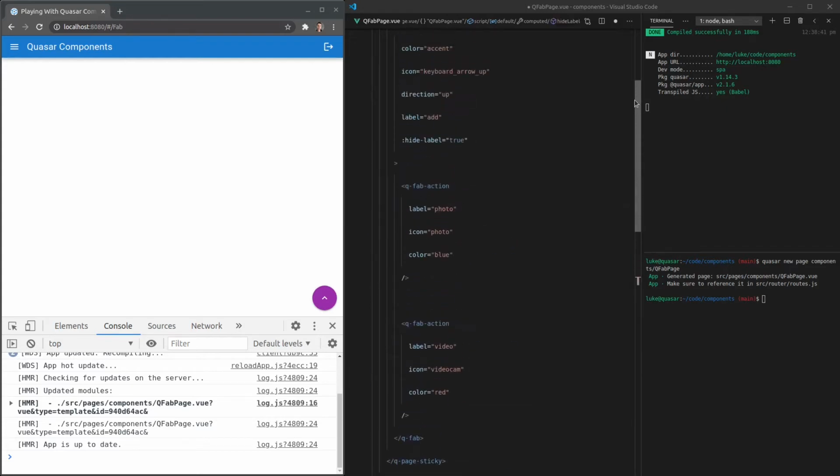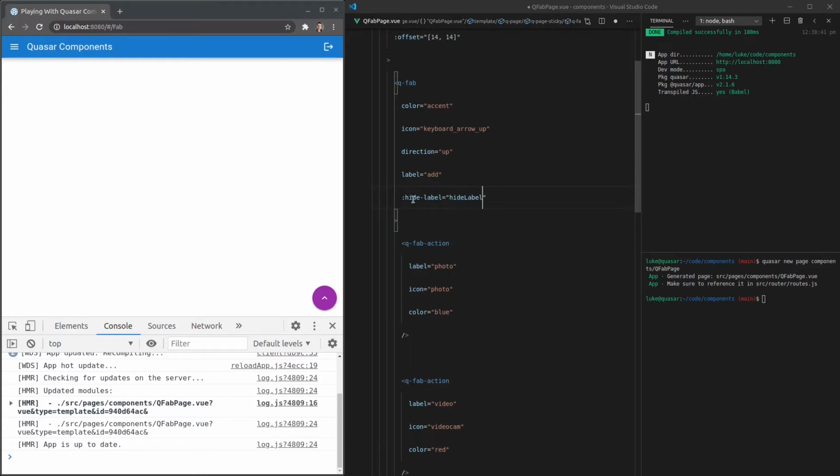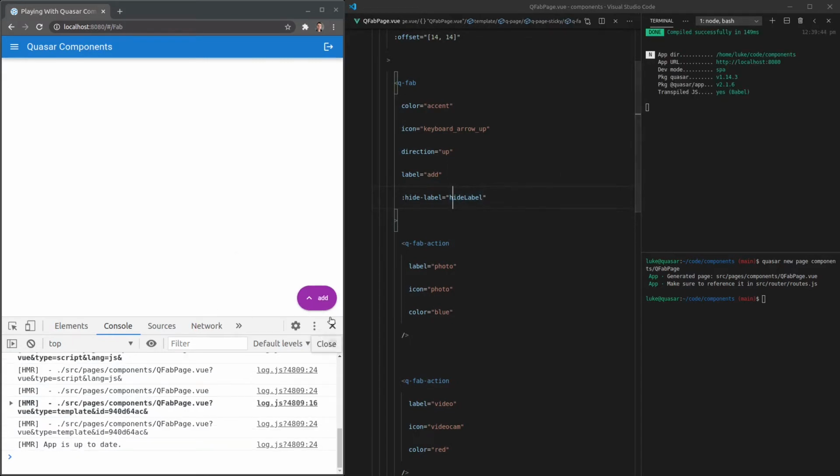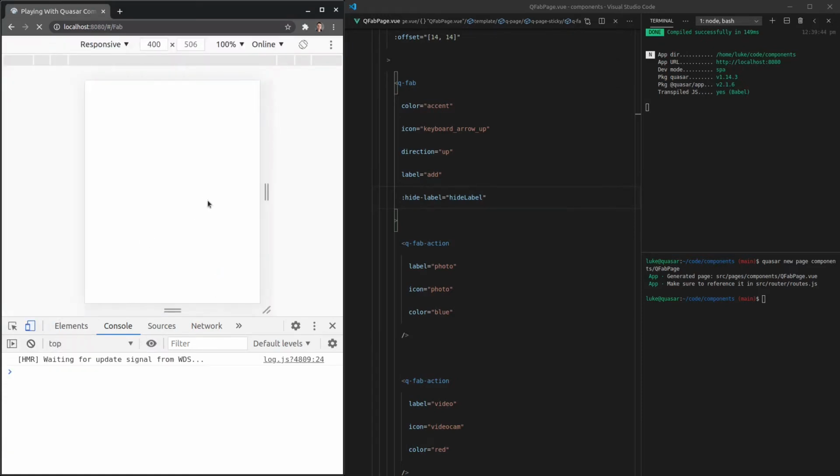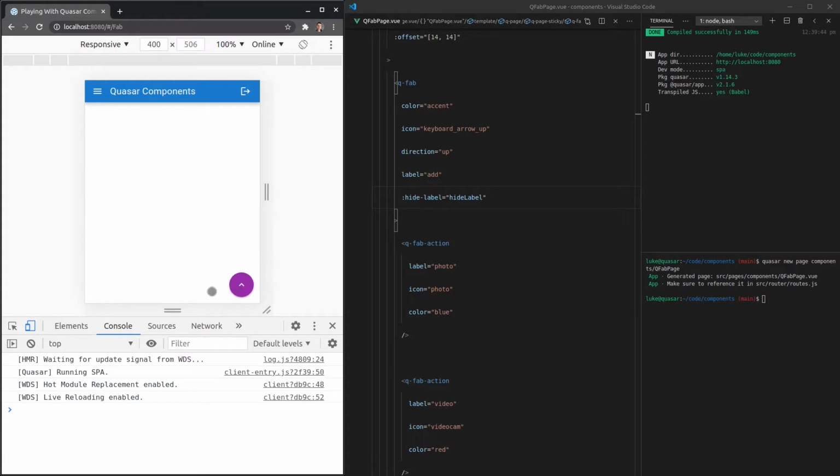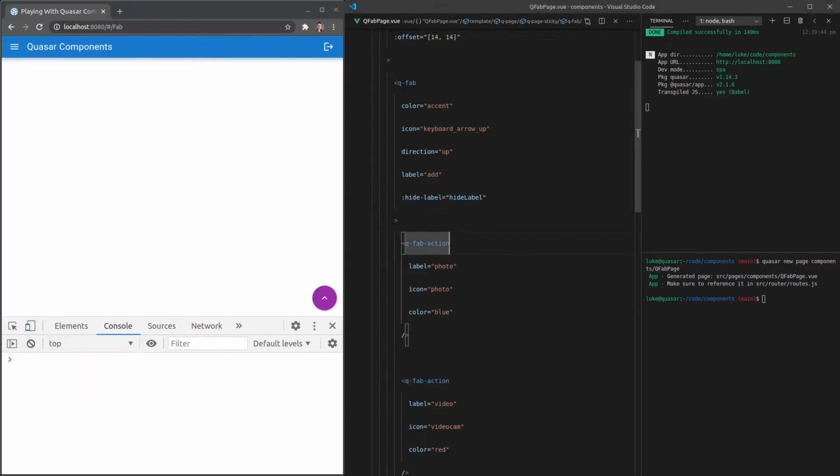So I can copy that now, come up here, and now we're going to hide the label if we are on a mobile device. Save it, it shows, but then if I go to a mobile device and refresh the page, now that's going to hide the label. So that's good to know. We also have control over how these labels are aligned. So at the moment they're centered, so they will be centered by default.